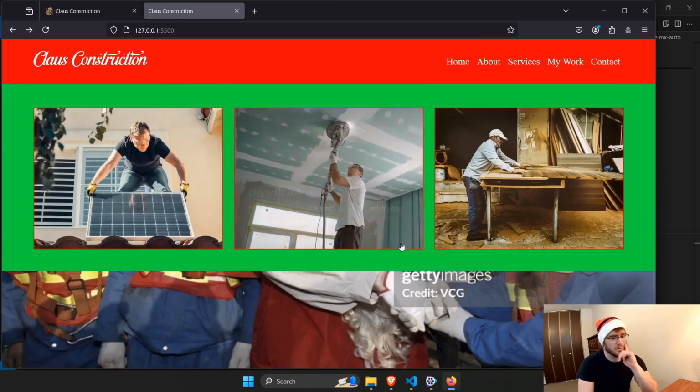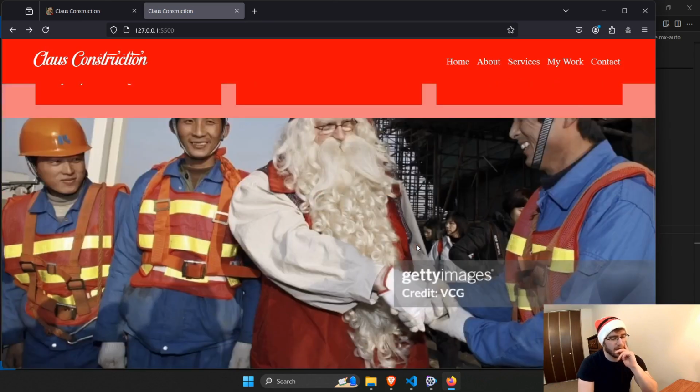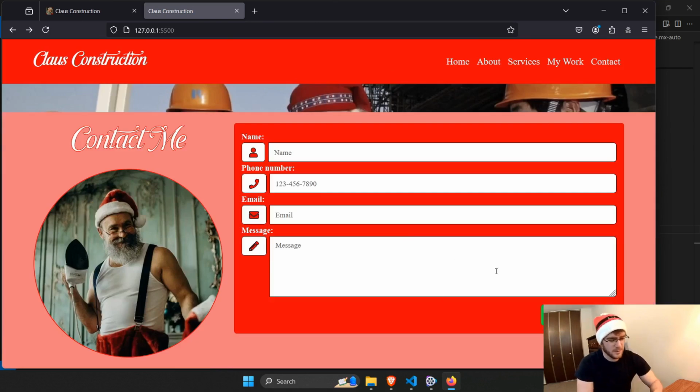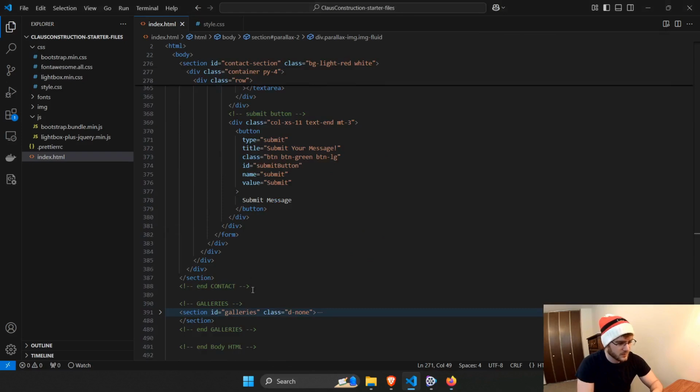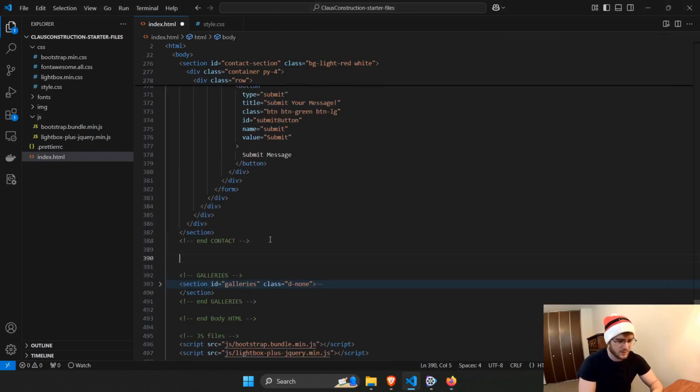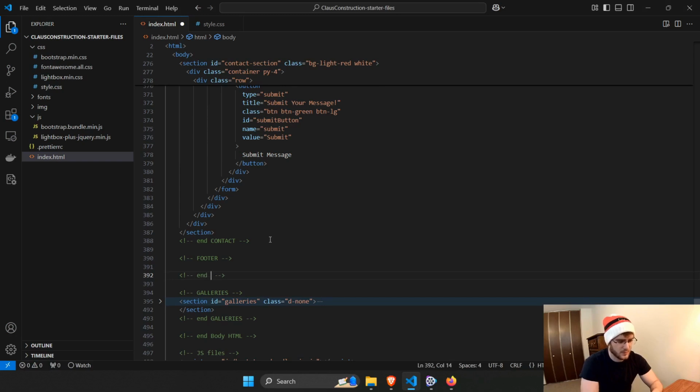Cool, so the only other content we need to add is the footer. So that's what we're going to do now. All right, footer. Let me pull my thing up.